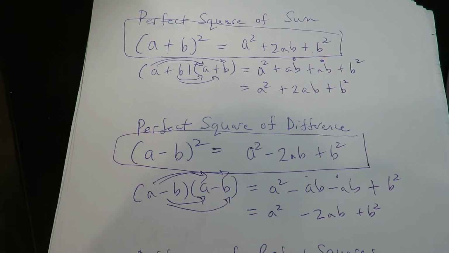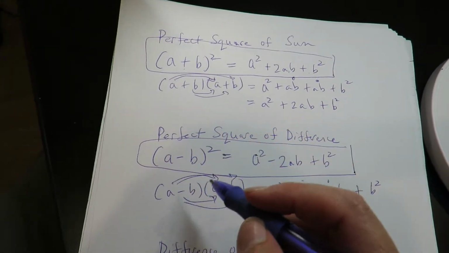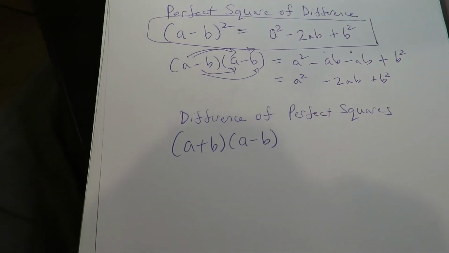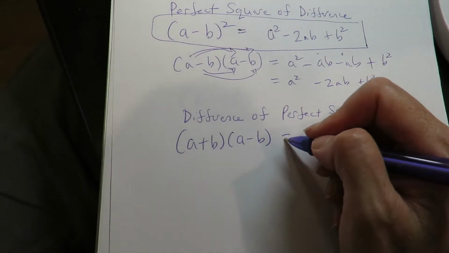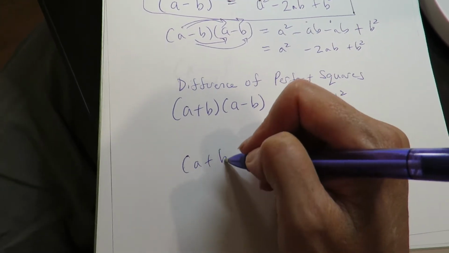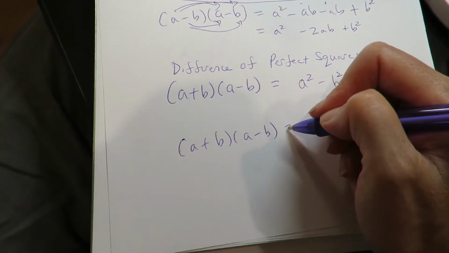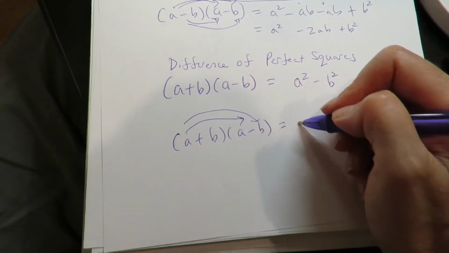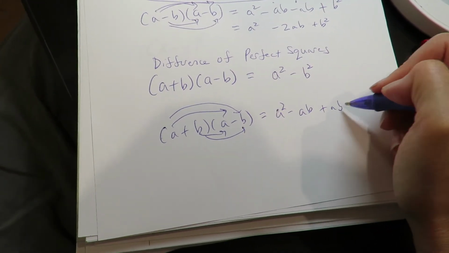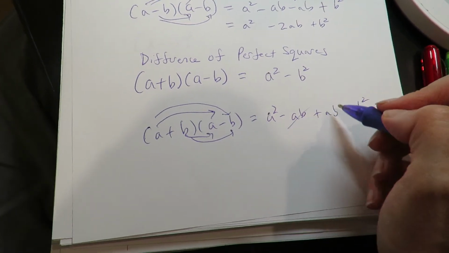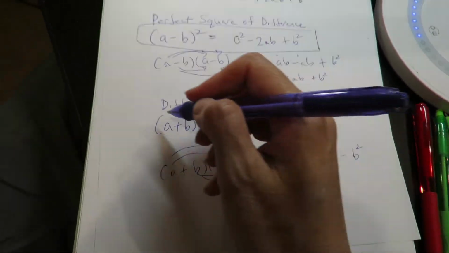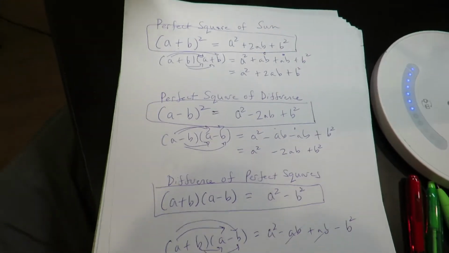You're going to see those pop up a lot when we get into factoring, but you're going to start on this side and go this way. So it'll just help you if you start to review these concepts now so that when we get into factoring, it's easier for you. And this one's difference of perfect square. So the formula for this one is going to be this, but let me just work it out in case anybody just wants to see it. Okay, so these 2 are equal but opposite, so they cancel. And you get that. Okay, so this formula is also very important. We're going to be seeing a lot of that guy.